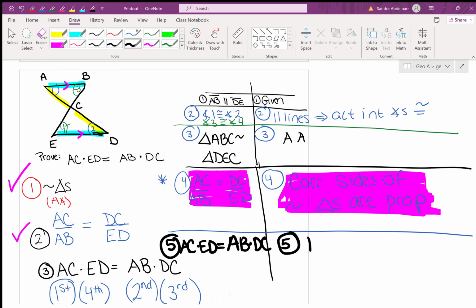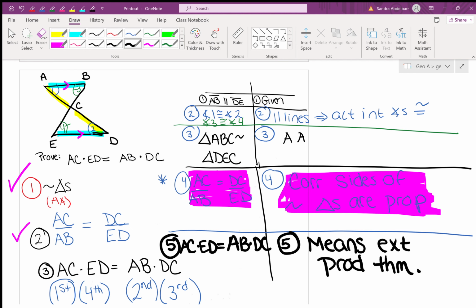And this one we had spoken about briefly, I think way back in the beginning of chapter 8. This was the means extremes product theorem. And if you guys remember, the extremes are spots 1 and 4. The means are spots 2 and 3. What does product mean? What operation? Multiplication. So what is it saying? Multiply the extremes 1 and 4, multiply the means 2 and 3. It's just saying you can cross multiply. That's all the means extremes product theorem tells us. You are allowed to cross multiply.